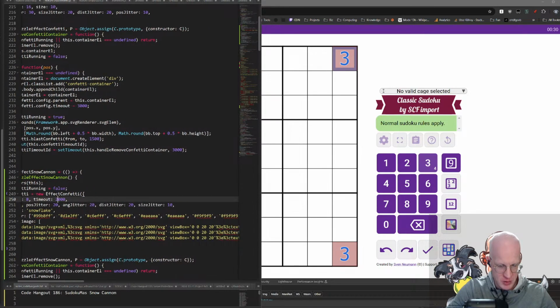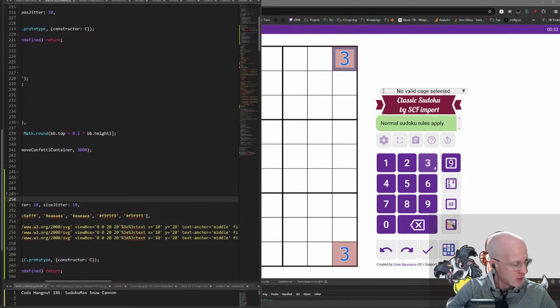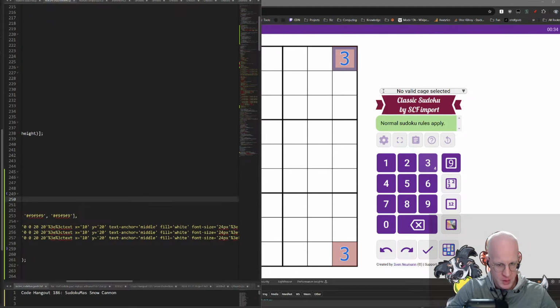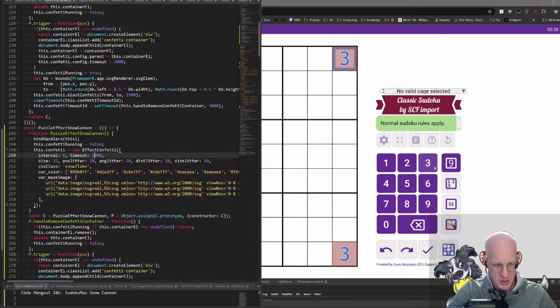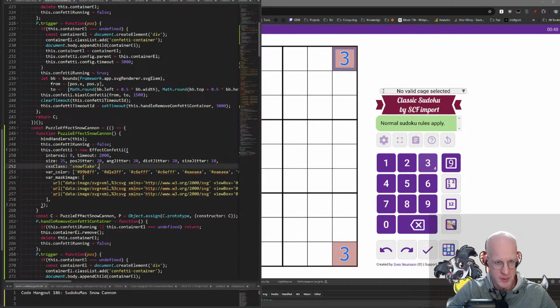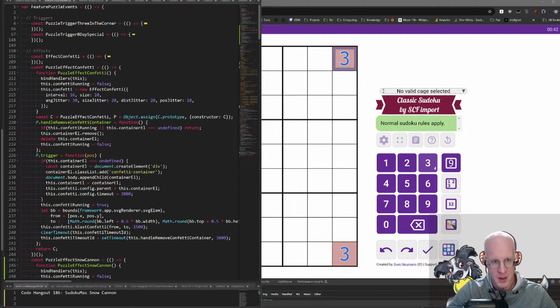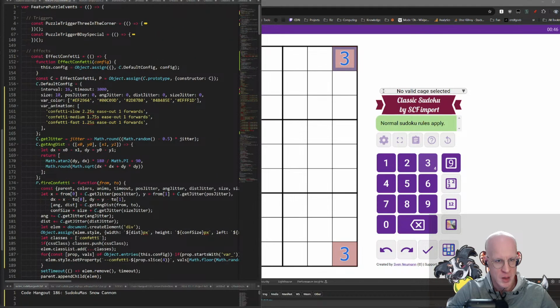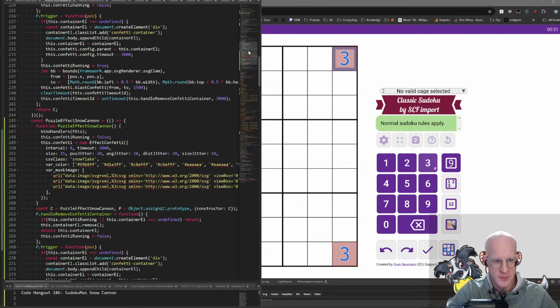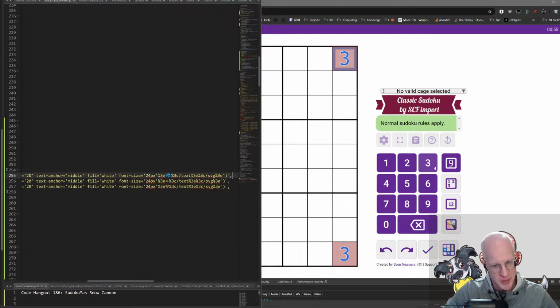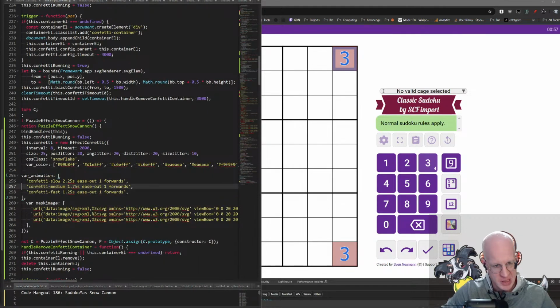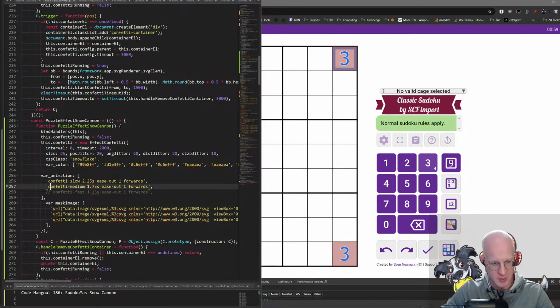Or we make them just go slow. All right, so the animations are currently any of the 3. So if we go back into here, we could change those for the puzzle effect snow cannon, and basically just skip the fast animation.